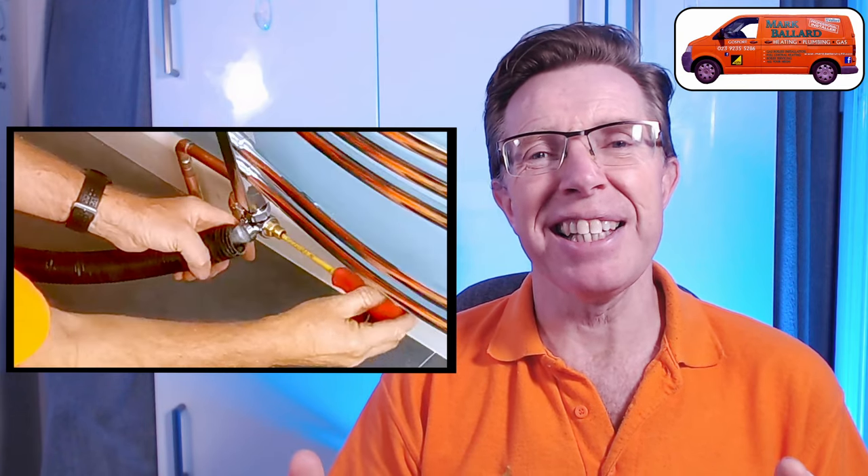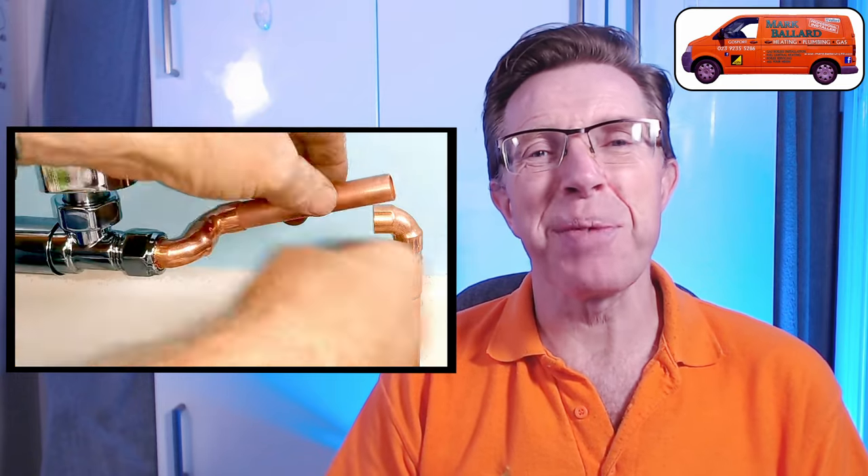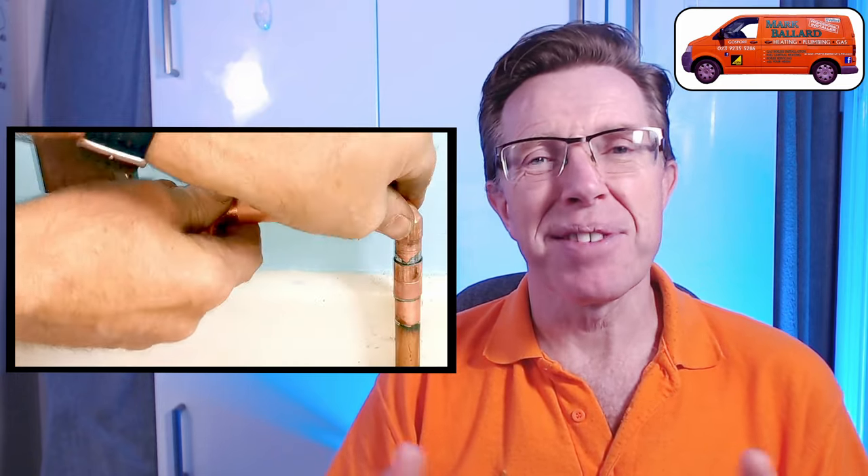I'll also show you how to add some inhibitor to your towel rail so it goes into the whole system nicely. I did adjust the pipework and I'll be flushing that out — I've left the pipework to the end of the video so if you want to watch that you can see how I go about changing it. If you do decide to install a towel rail for yourself then let me know how you get on in the comments below, and check out my website where I've categorized all my videos and left links to all the products and parts I recommend.